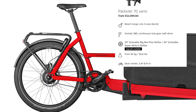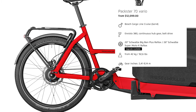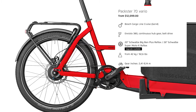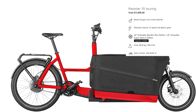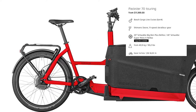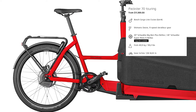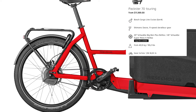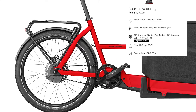The Gates belt drive is adapted from motorcycle technology — made of carbon, it gives you up to 30,000 kilometres of range before needing replacement, about as long as three different chains. The automatic option allows you to set your cadence and the bike will automatically shift to keep it steady, meaning you can choose exactly how hard you want to be pedalling no matter the terrain. You can also switch to manual stepless shifting, similar to the Enviolo hub. This option also comes with a Gates belt drive.